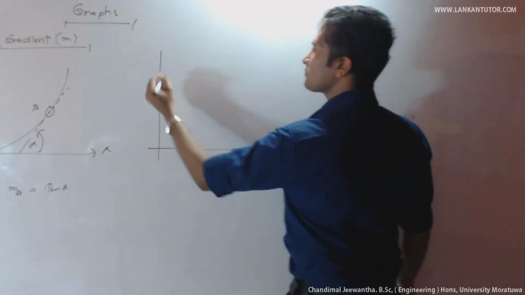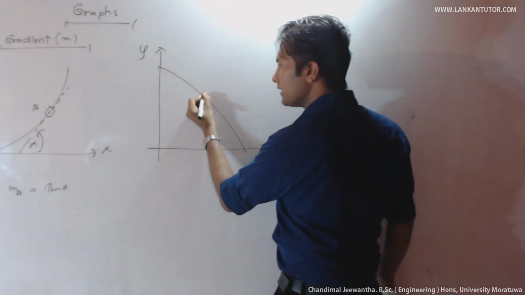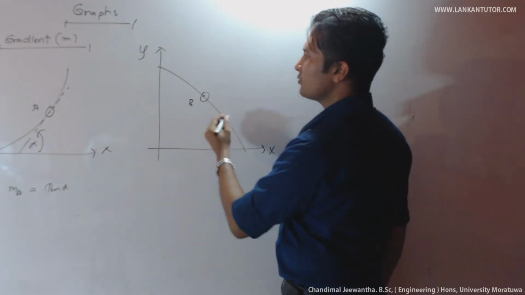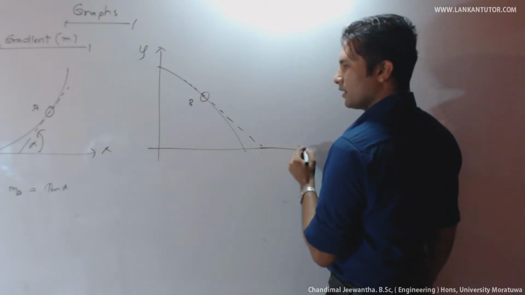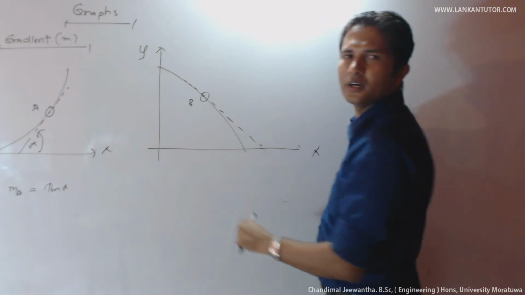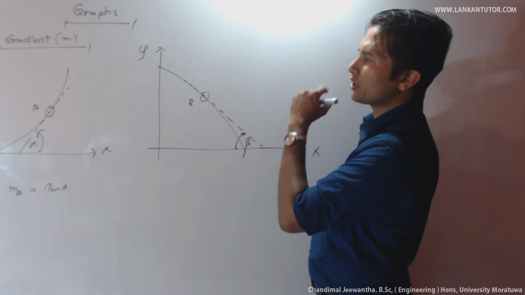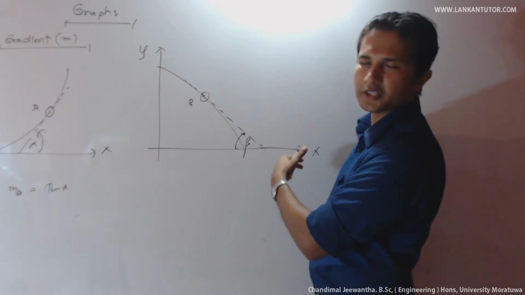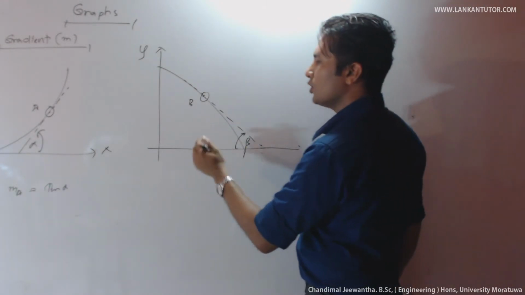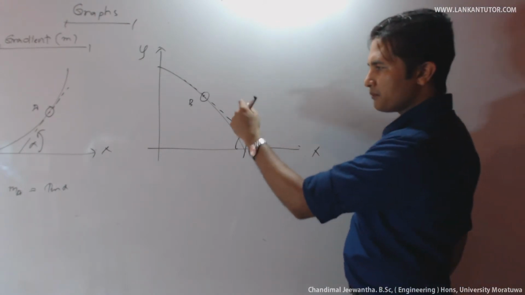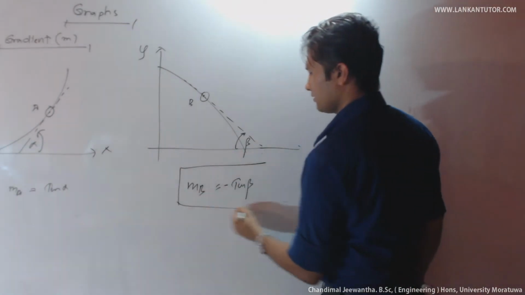Considering the next part, you can consider a curve like this. You have to find gradient at a point like B. What you have to do? The same procedure should be followed. In order to get the gradient of point B, take this angle, not the alpha value, not the angle between the tangent and the positive direction of x-axis towards anti-clockwise direction. Now take the other way around. So tan beta gives you the gradient at B. MB equals tan beta, but make sure to put a negative sign.